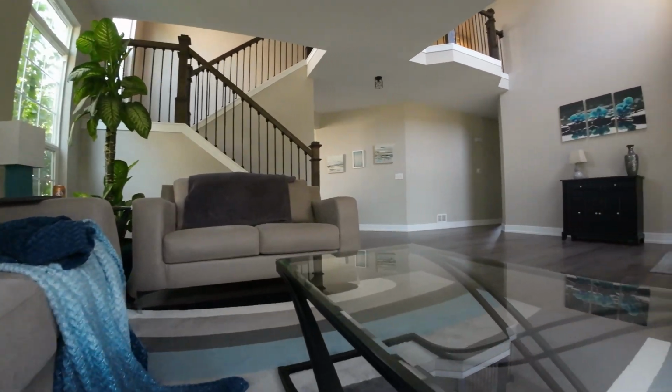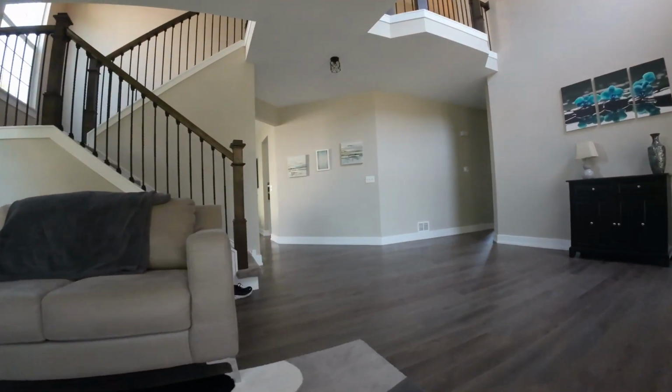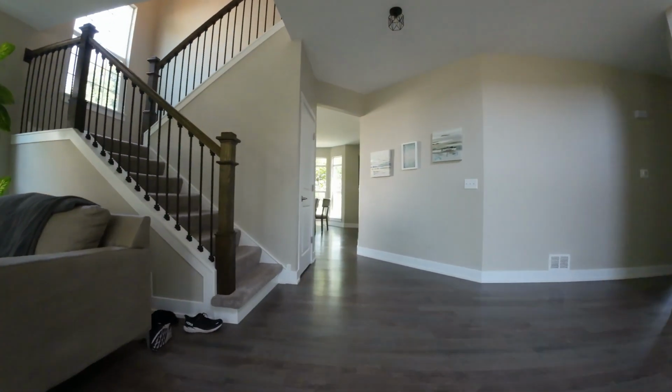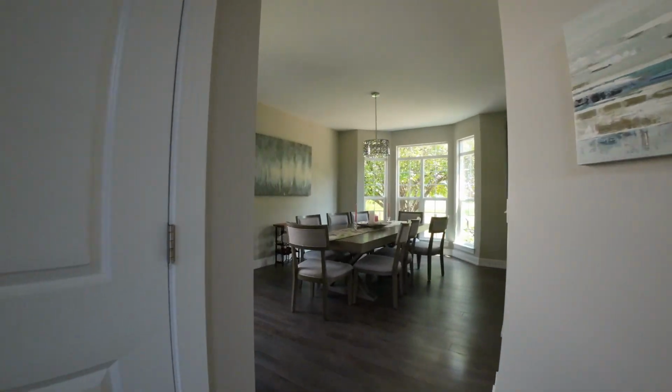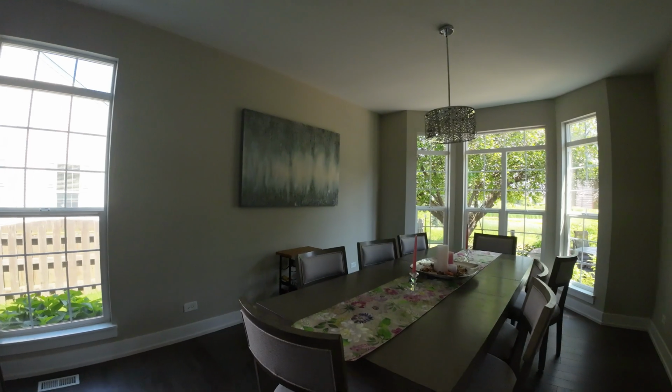So yeah, of course it's going to be better. And you can even put another camera on here. Some people do that, but I think this camera is good enough for most applications.